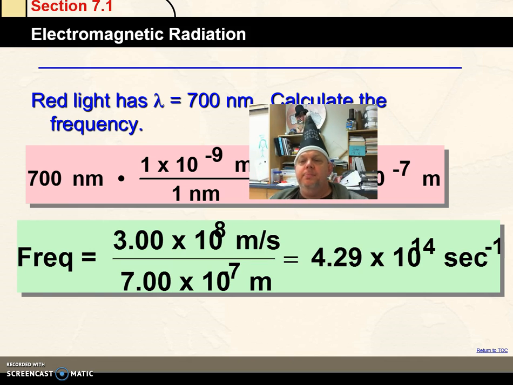You say, well, wait a minute, what is the idea about frequency? Well, remember, it's how many times something will happen in a second. In this case, when we're talking about waves, it's how many waves pass a point in 1 second. That's the idea behind it. So for the red light, it has a frequency of 4.29 times 10 to the 14th per second. If you want to say waves per second, cycles per second, if that makes you feel better, but do not forget the Odell factor here.